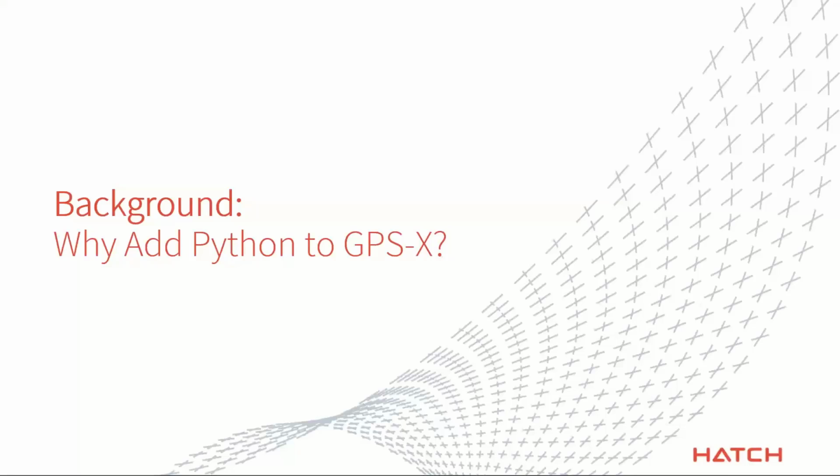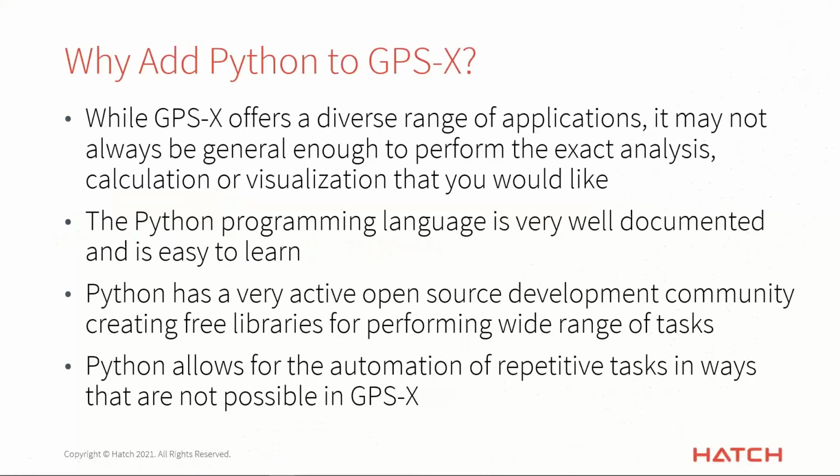So the first thing that we're going to address is why did we actually add Python to GPSX in the first place? Because GPSX has been around for a very long time, but it wasn't until recently, in the most recent major release of GPSX version 8, that we actually added Python. GPSX has a lot of applications and a lot of variables and a lot of visualization options to it as is. But at the end of the day, this may not always be generalized enough to do exactly what you want to do with it, which is something that you can do with Python.